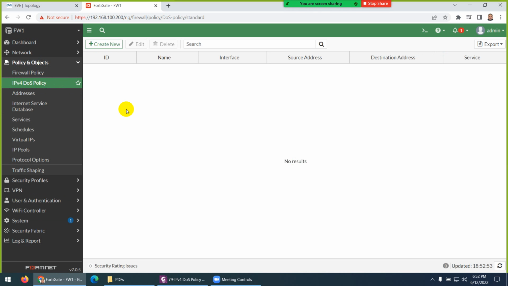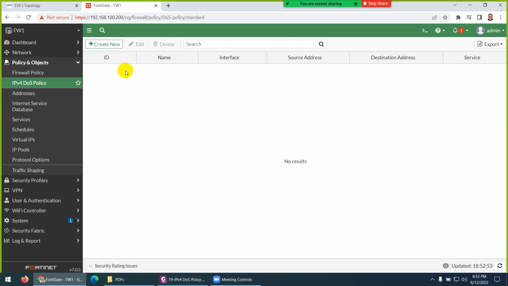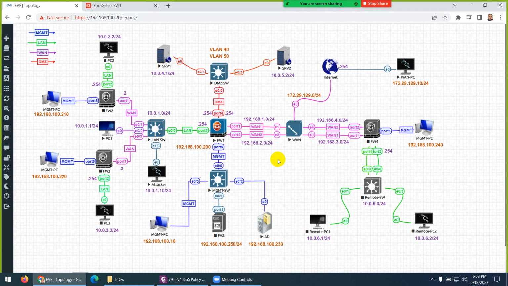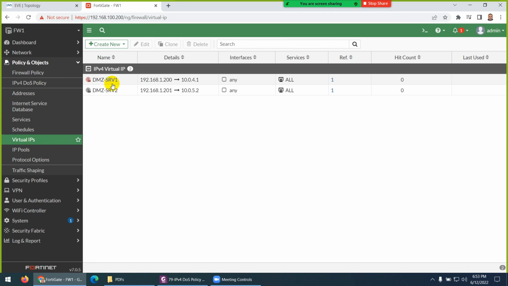And yesterday I told you this is the first thing to check when a packet arrives on the interface. So in this case, when the packet arrives on port 1, the first thing checked will be the DoS policy, which I showed you yesterday. But before creating any DoS policy, why not do some attack and see whether this firewall can protect us or not. So we have two DMZ servers which we already created previously, with virtual IPs for these two servers.